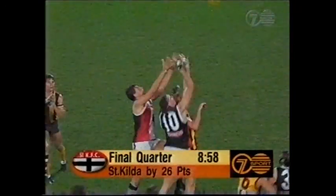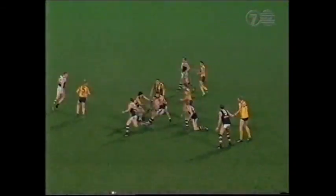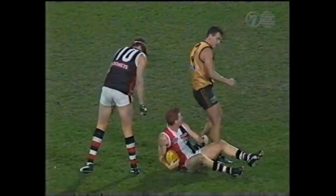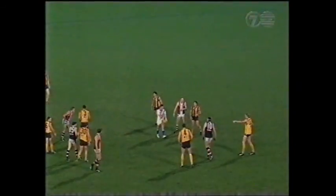Crawshay and Everett. Vidovic over the top. Daniels a chance. Concedes some ground to Keogh, and umpire Prince decides to bounce the ball 30 metres out, directly in front. Wasn't it Scotty Turner from Richmond? Yes, last year. Mid-season last year. Good call, Terry. You're right again, though. It hasn't been too many times.